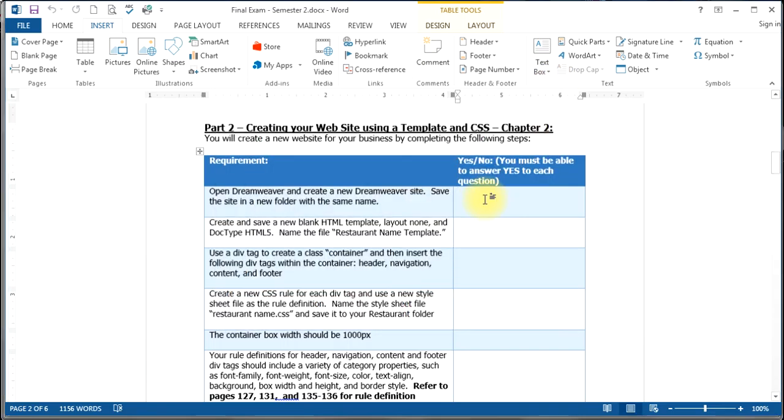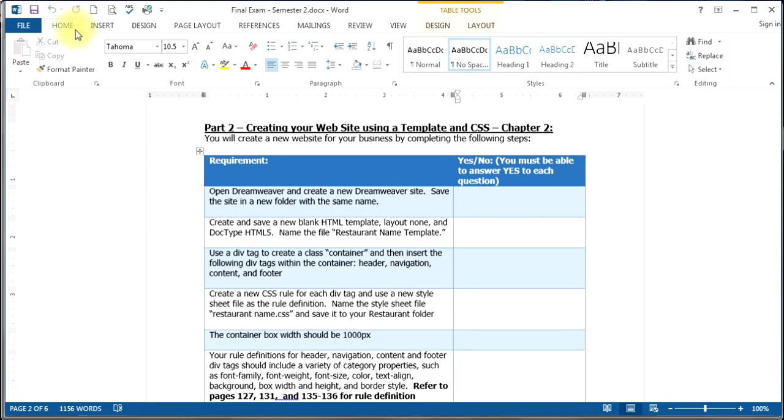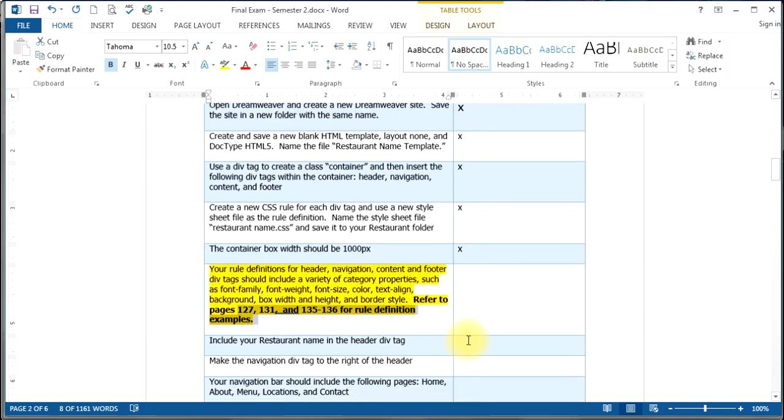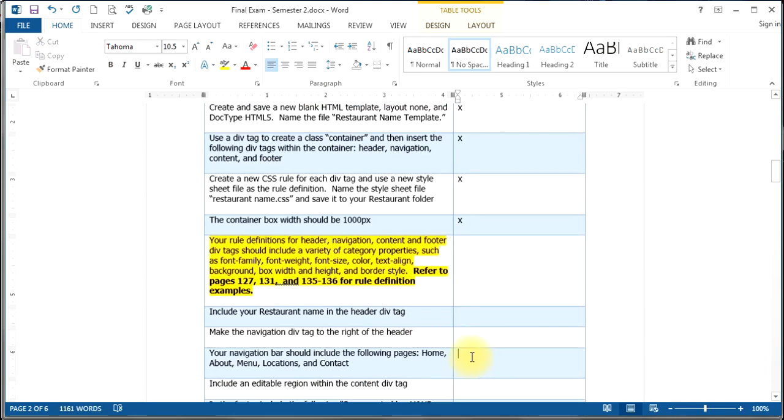You know what, I'm just going to put an X. Okay, at this point we have done together this step, this step, this step, this step. Here we created a box with a width of 1,000, and now you are right here. You're going to start adding rules and refer to the following pages for rule definition examples. You will continue through your checklist.